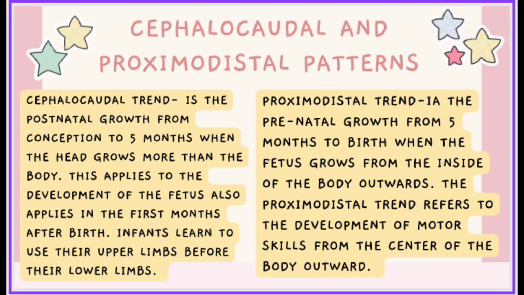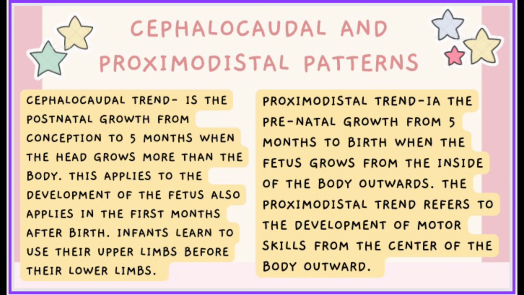Cephalocaudal and proximodistal patterns. As you have learned in the stages of human development, the cephalocaudal trend is the postnatal growth from conception to 5 months when the head grows more than the body. This trend of growth that applies to the development of the fetus also applies in the first months after birth. Infants here learn to use their upper limbs before their lower limbs.